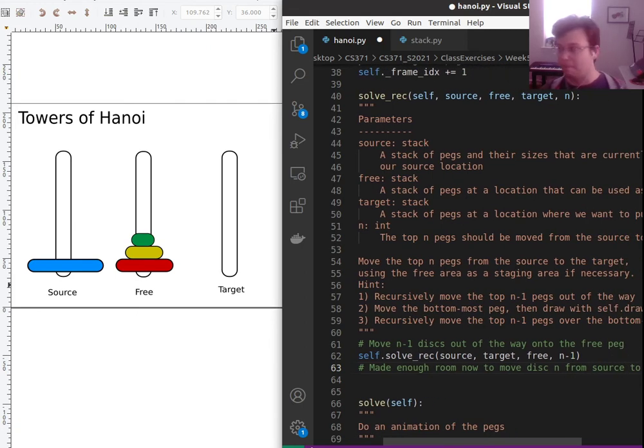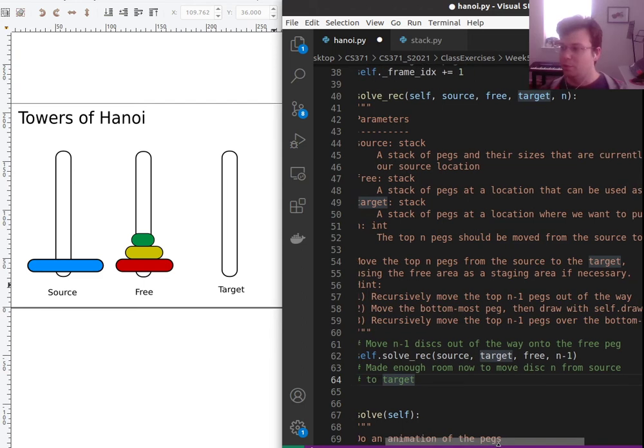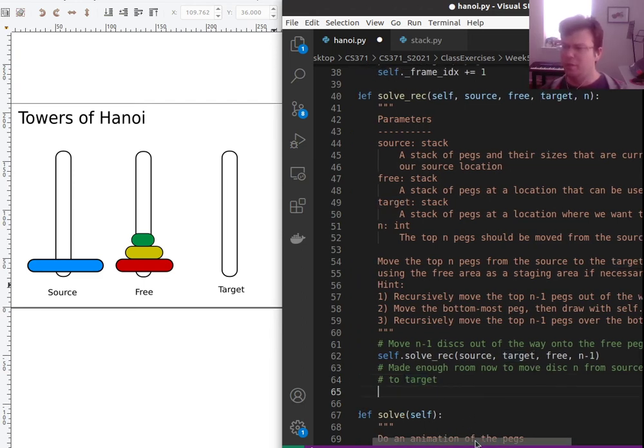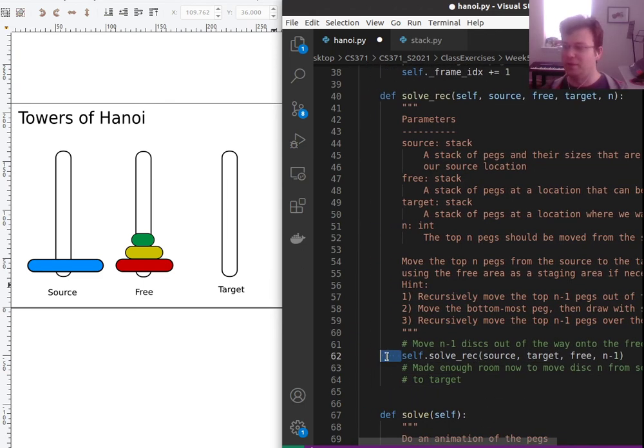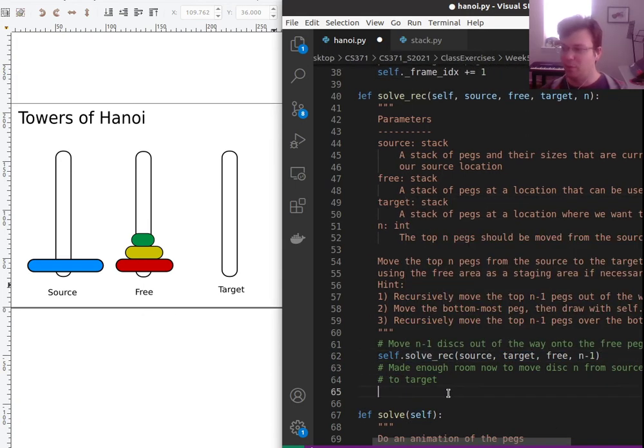Okay. Now here's where we can actually use the stack data structure. This is where the real work happens. I didn't do any real work so far, I just kind of did some planning, right? I said, you know, I'm going to plan to move these n minus 1 pegs out of the way, but now I actually am going to move a big peg from the source to the target.